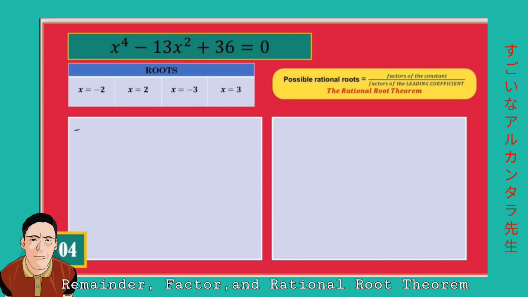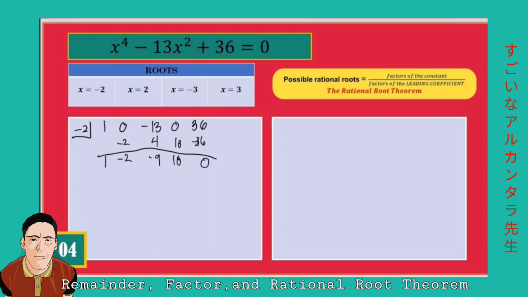Now we're going to do synthetic division continuously in this case. So let's say we have negative 2 first. We have 1, 0, negative 13, 0, 36. The 0 stands for the x raised to 3 and the x, because again, they're not here. So we have to have placeholders for its place value. So 1, negative 2, negative 2, 4, negative 9, 18, 18, negative 36, 0. So we have here, again, you can do continuous here.